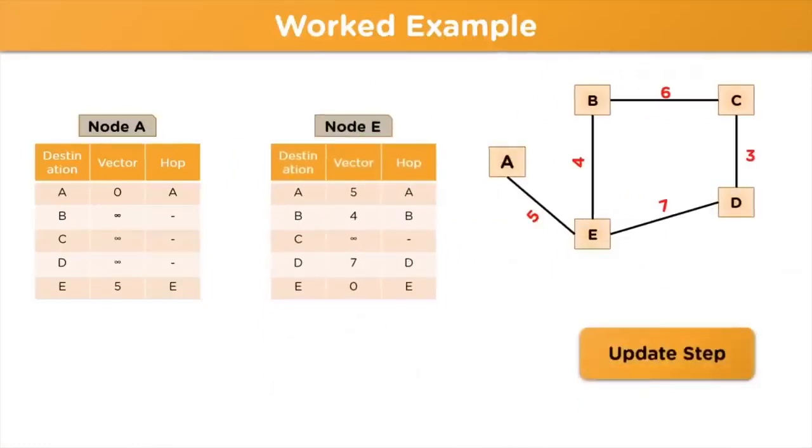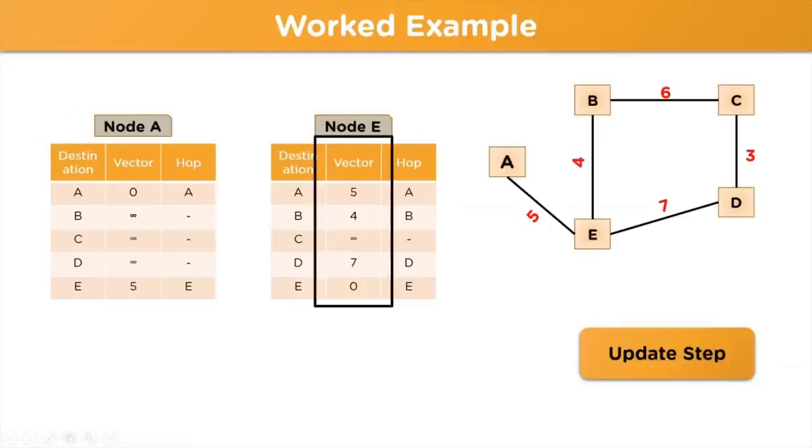In this step, we use the vector column from each of the nodes to update the vector column or the routing table for a particular node. In this part, we'll use node E's vector column to update the routing table for node A. And the steps use the algorithm, that is the Bellman-Ford algorithm we used earlier. As we already know, moving from A to destination node A is always 0. So we won't be doing this step.